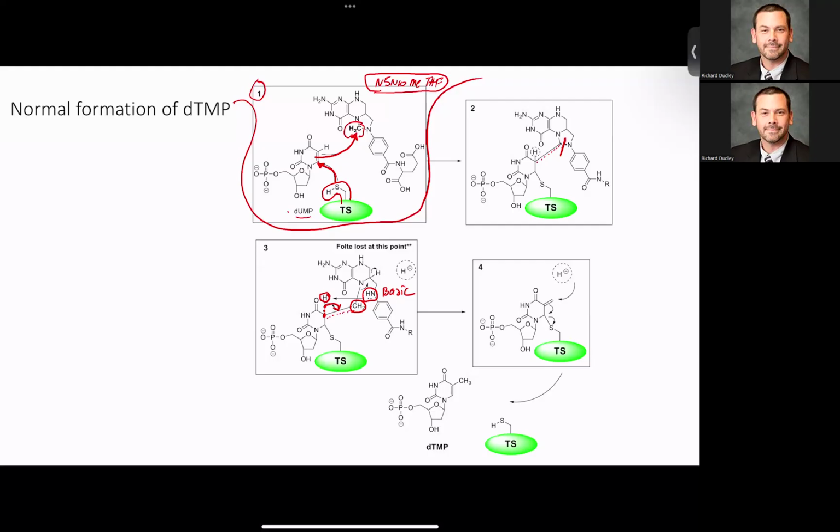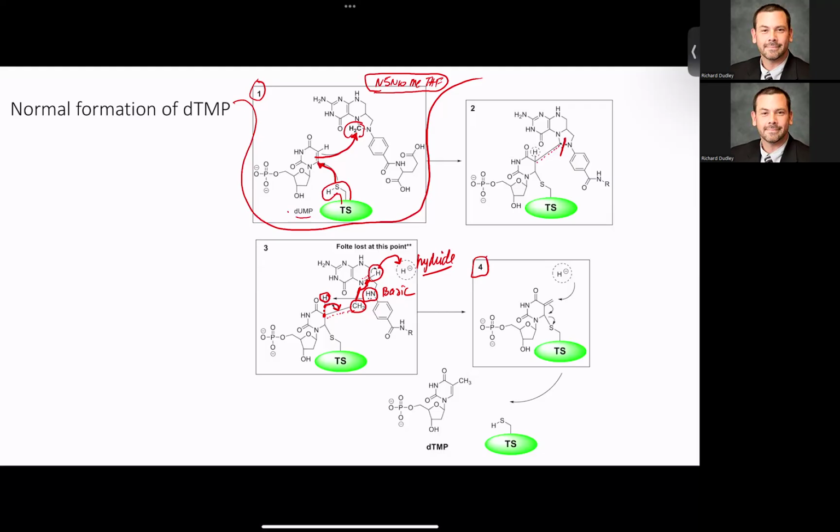So what happens is that the electrons that are forming the bond between the nitrogen in the tyrosine ring and that methylene carbon are going to donate back into the ring to reform a double bond. And guys, what that's going to do is kick off this hydrogen into the local environment as a hydride. Okay. So when that's all said and done, you end up with what we see in box 4.